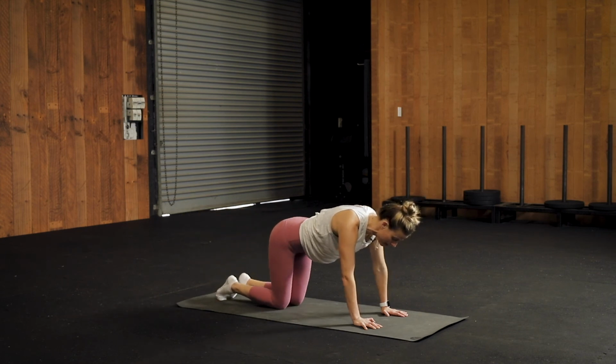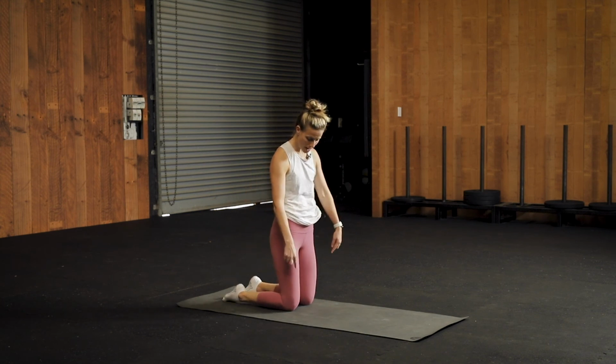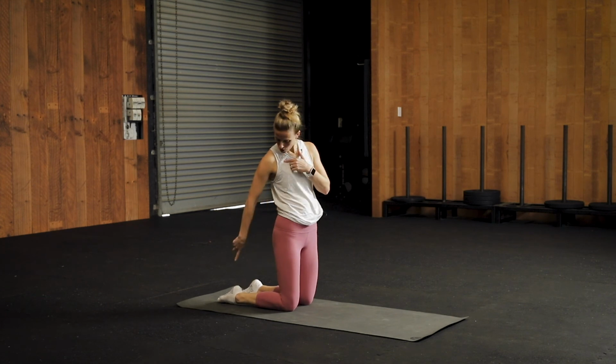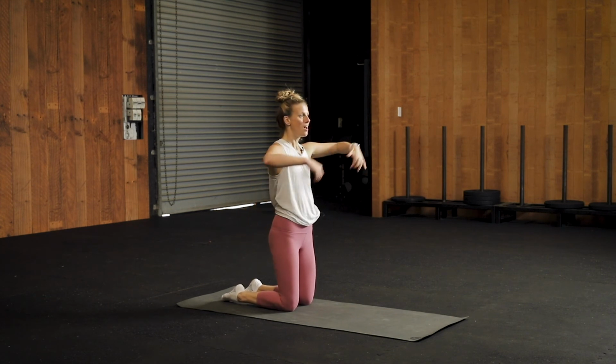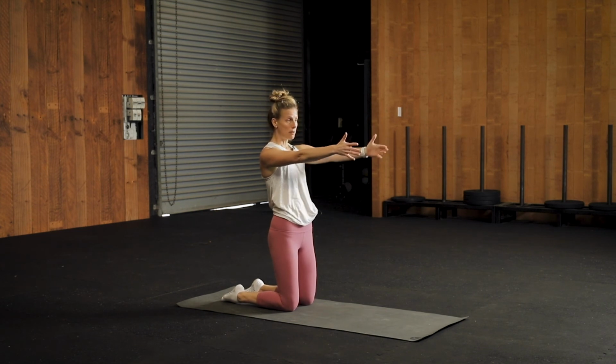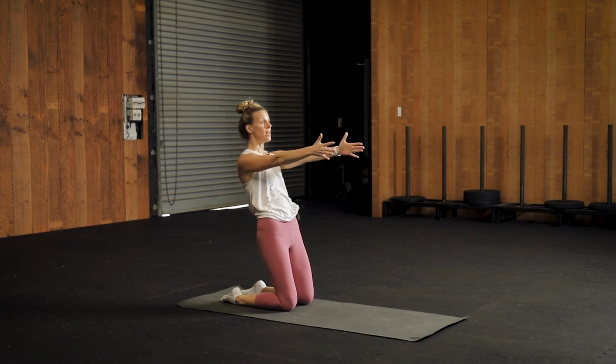Come down to your knees and we're going to come up to your hinge. So you're going to have your knees underneath your hips and your shoulders. So a nice straight line. Your feet are flat behind you. Arms are straight out in front. So keeping that nice straight position, you're going to hinge back and then you're lifting up tall.